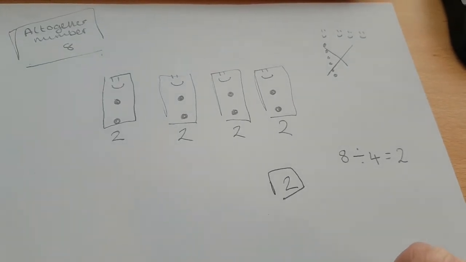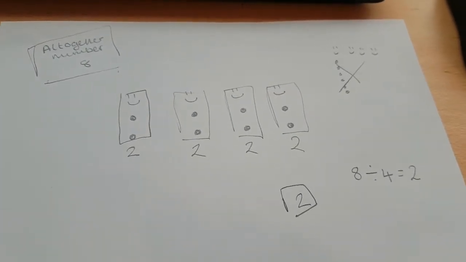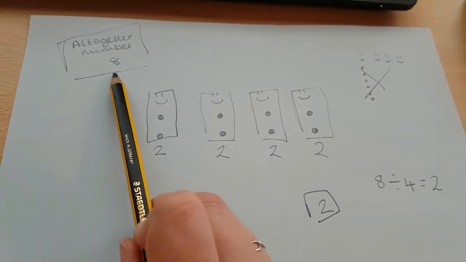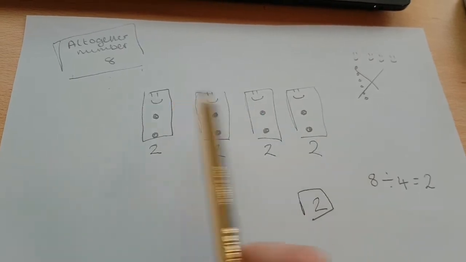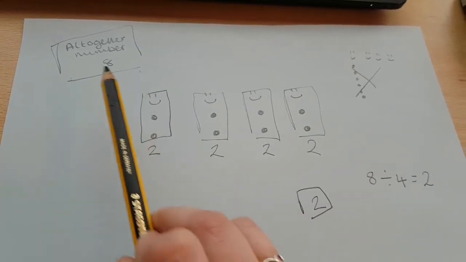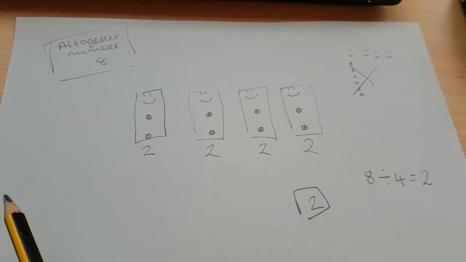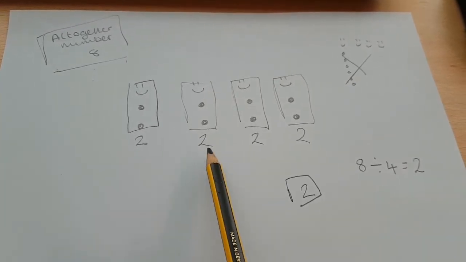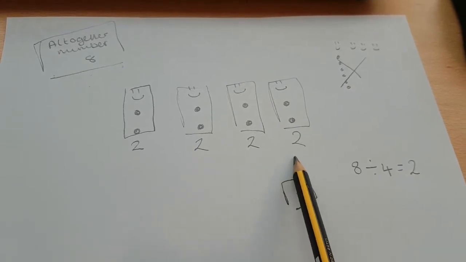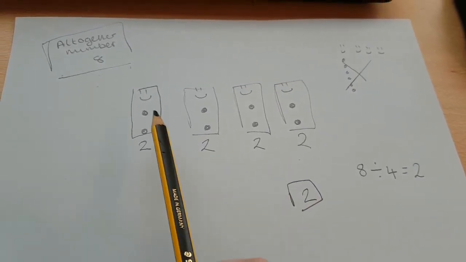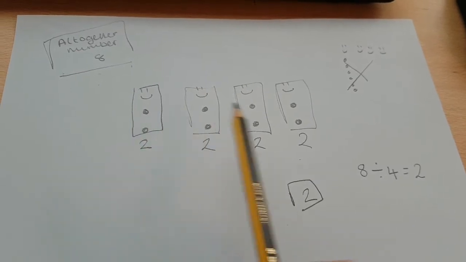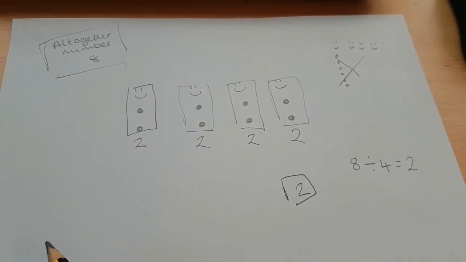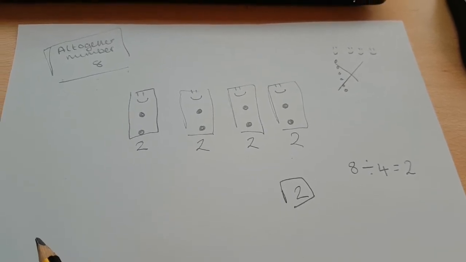Does that sound super duper easy? I'm sure it is. The number one thing to remember when you are sharing is that your altogether number, you can't make it bigger. Okay, if you end up with more than your altogether number, then you've made a mistake. The other thing to remember is that you know you've shared it fairly when everybody has the same amount. So none of these children are going to fall out with each other because somebody has got more than them. Okay, so if in doubt, draw it out.